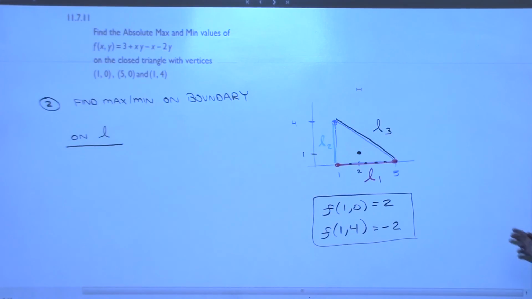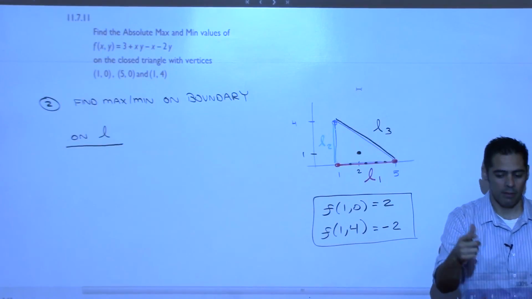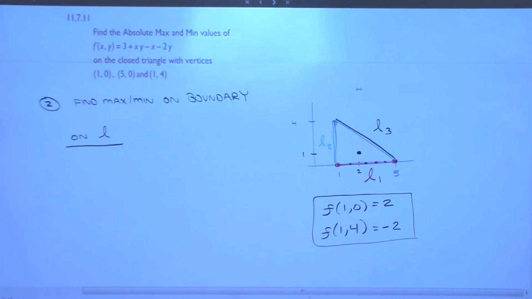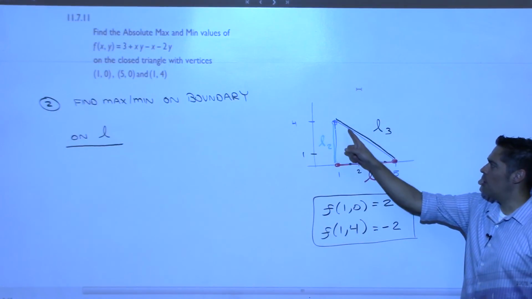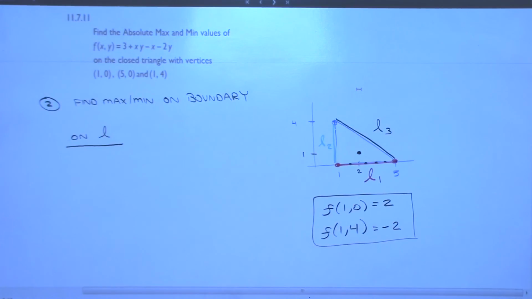We've been pretty lucky with L1 and L2 because on L1 the y coordinate was fixed. On L2 the x coordinate was fixed. All right. How about on L3? Are either one of the coordinates fixed? As you move along, your x and y coordinates change, don't they? But if they live on the line, there is a relationship. And that's what we need to determine, is what's the relationship between x and y here.